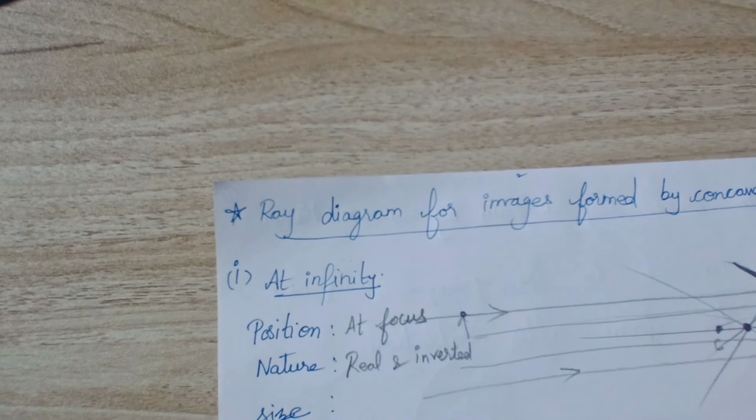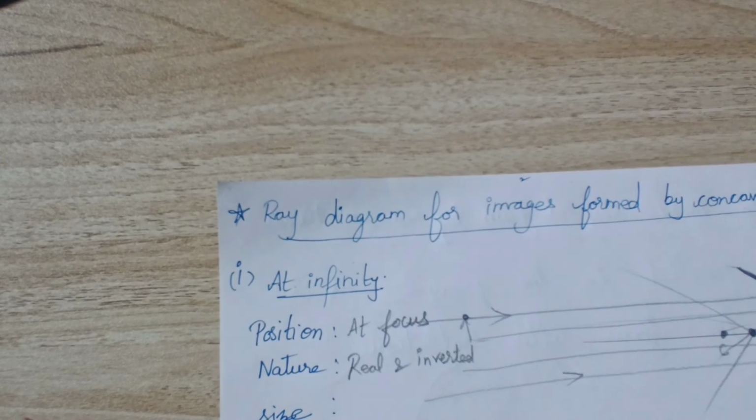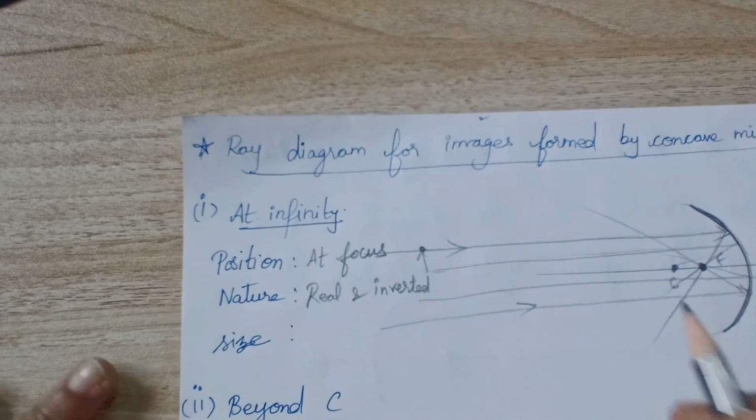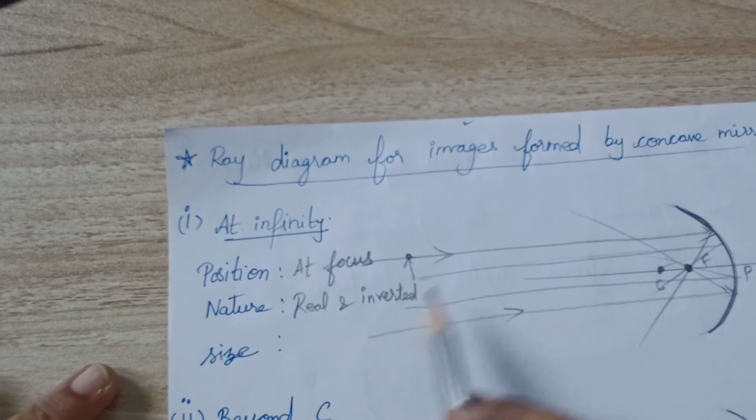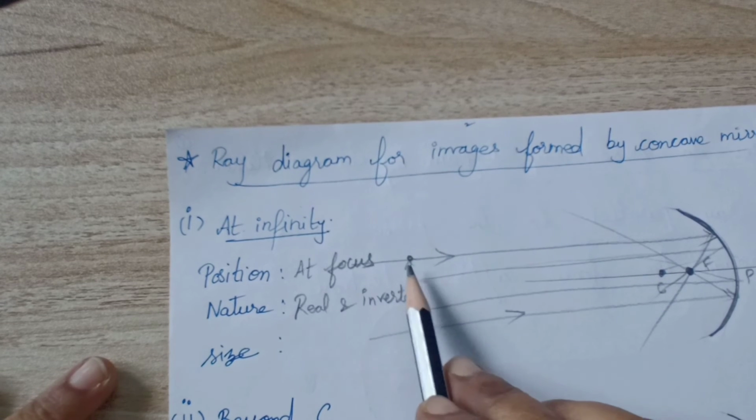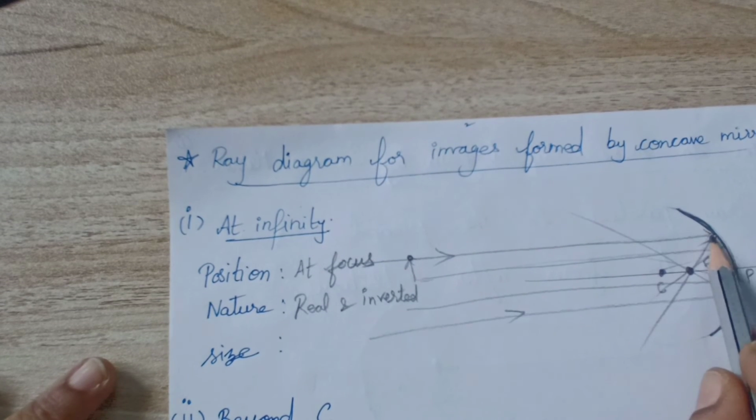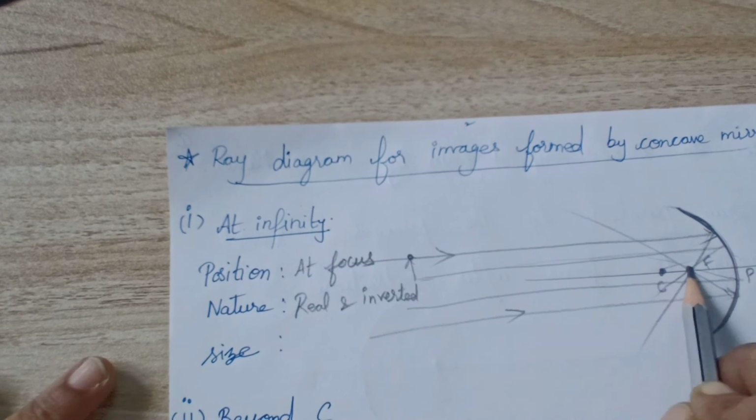If you draw more than two lines, you will get confused. So only two rays are enough to get the image. Okay. So I have drawn one more line to show that. This head strikes here and it will be pointed here. You will get an inverted image.